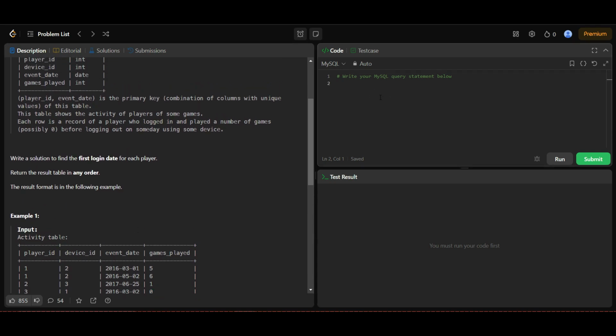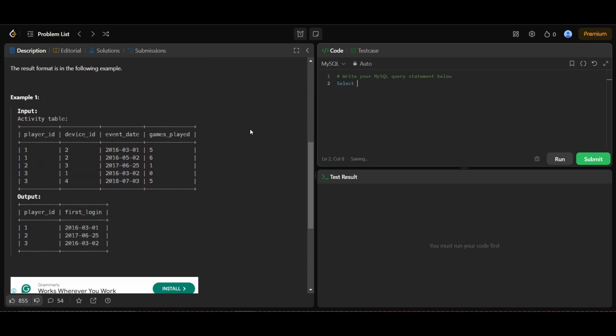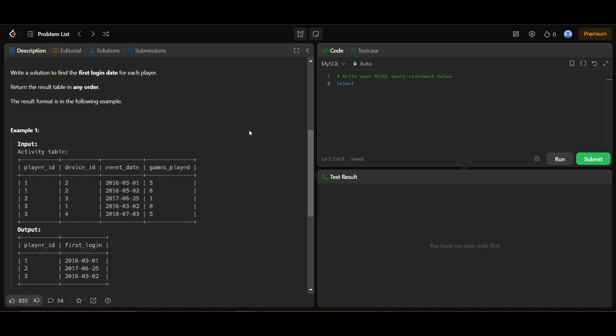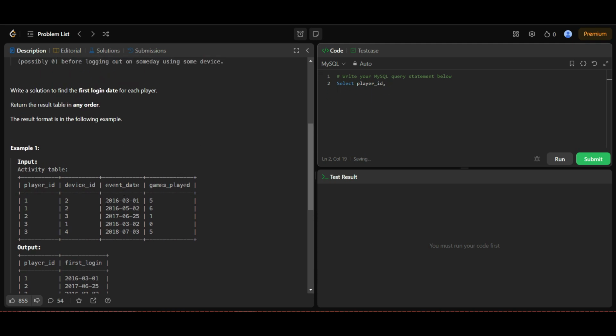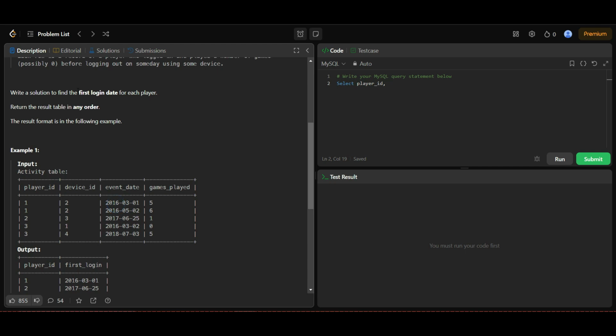I'll quickly start writing the solution. Select what we need in our output: player_id, comma. Now the same player can have multiple login dates, right? But we need the minimum, since we need to get the first login date.